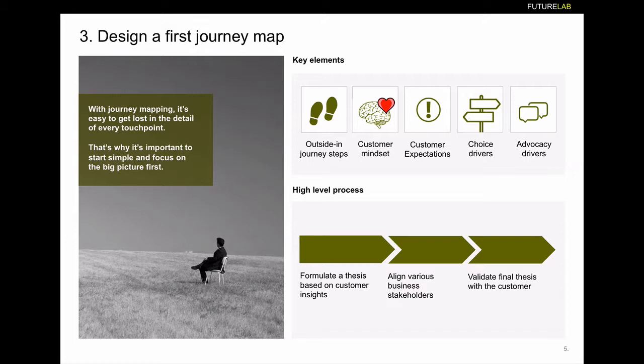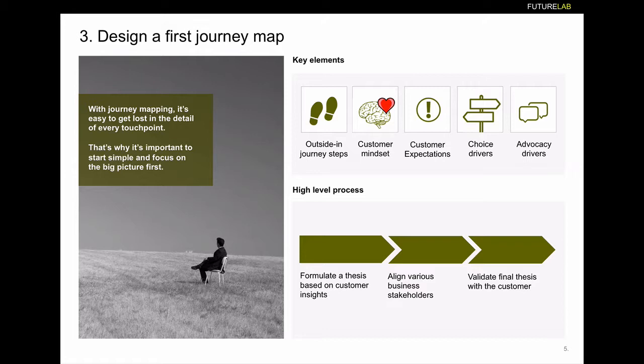Now, this is a very high-level map, typically somewhere between 12 and 15 steps. That's it. It fits on an A3. You can hang it on a wall. Sometimes you can make it very colorful. But essentially, the idea is that it's the kind of map which, if you sit down with somebody and you take 5 minutes to explain it, it is so intuitive that people immediately go, I get it.